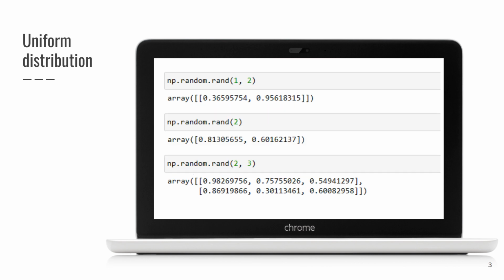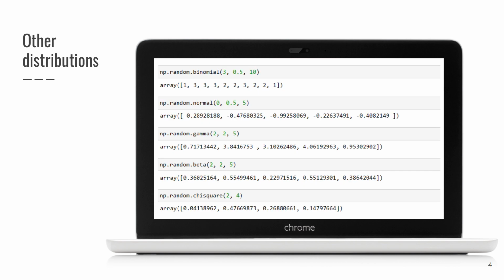You can create an array of any size. For example, it can be a two-dimensional array with 1 row and 2 columns. Pay attention to the brackets. There are 2 pairs, so it is a two-dimensional array. Yes. If you expect a one-dimensional array, just pass the number of elements as a parameter, like in the second example. Only one bracket pair in this case. The last example is similar to the one discussed on the previous slide, but with 2 rows and 3 columns.